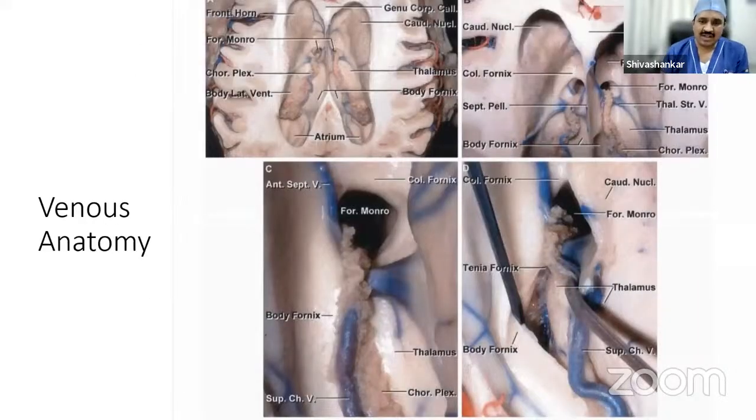This can be reached either by transcortical open or endoscopic approach. For any approach, we have to have knowledge about the anatomy of the ventricles, and mainly when we enter the ventricle, we see all these veins and they guide us to the foramen of Monro. Mainly we should know the anteroseptal vein, which is in the midline over the septum, and the thalamostriate vein and anteroseptal vein join into the internal cerebral vein. Posteriorly, along the choroid plexus, the superior choroidal vein drains into the internal cerebral vein. The foramen of Monro is exactly in front of all these joining, and even the choroid plexus joins there, and just above the choroid plexus is the body of fornix. The fornix forms the roof and anterior part of the foramen of Monro on both sides.